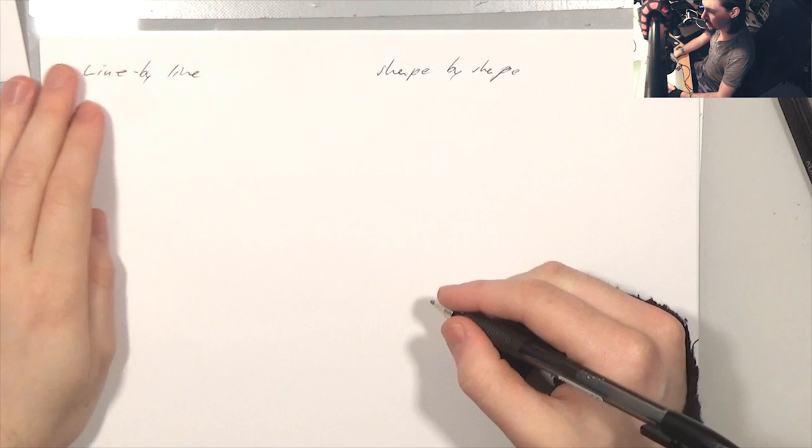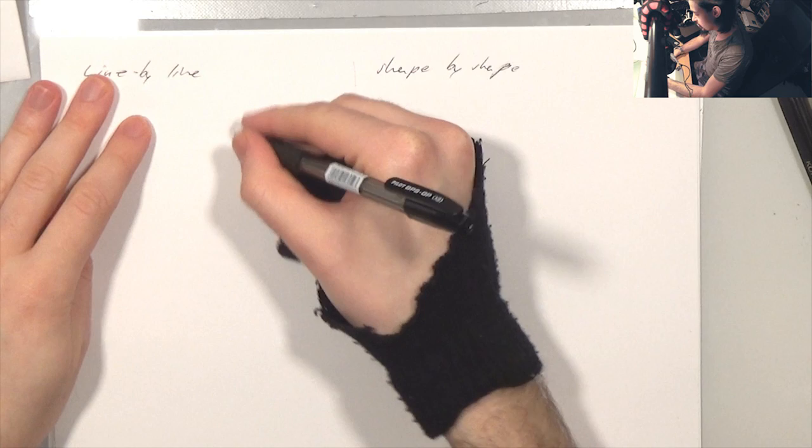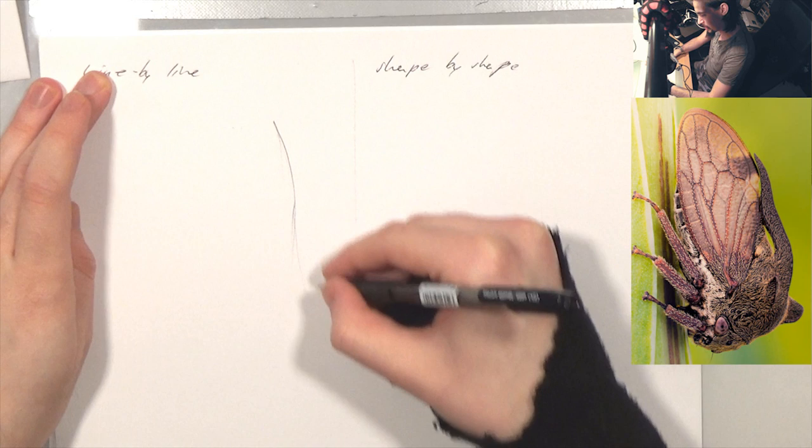Now, the first thing we're going to do, we are going to look at our image and see what we can find out about it. In this case, line by line is exactly what it is. You're literally taking every line on the image and trying to reproduce it. So let's see. On the image here that you can't see on camera, but I will just lay in later and edit. We can start off by making a curve of the back plate here on this little insect.